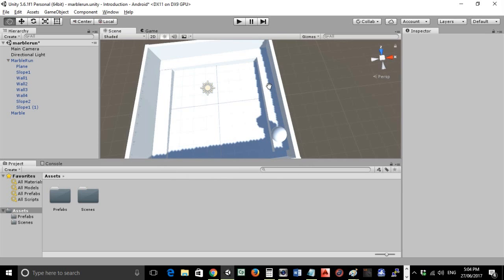And you don't have to stop there, you can make your own little marble run, do whatever you like. You can put some steps in there if you like. See how you go. And in the next Unity tutorial, we will look at some assets and how to make things look different using colors and textures.